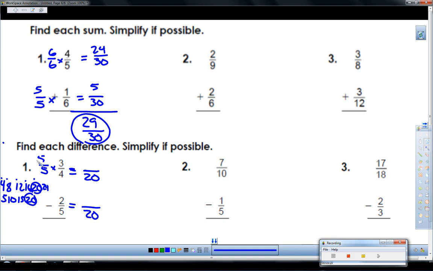So I must multiply by 5 up top. 5 times 3 is 15. How did I get from 5 to 20? 5 times 1, 5 times 2, 5 times 3, 5 times 4 is 20. So 4 times 2 is 8. All right. My denominator will remain a 20. 15 minus 8 is 7. The only thing 7 and 20 have in common is 1. We are finished. I want you to pause the screen and try these problems.